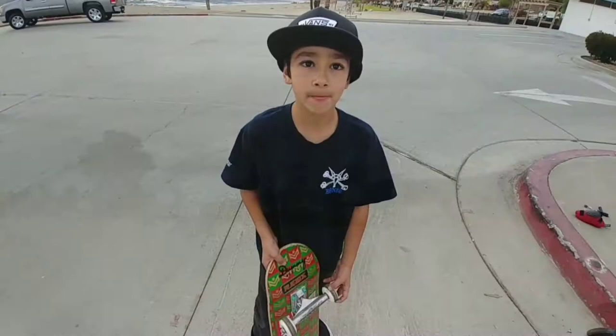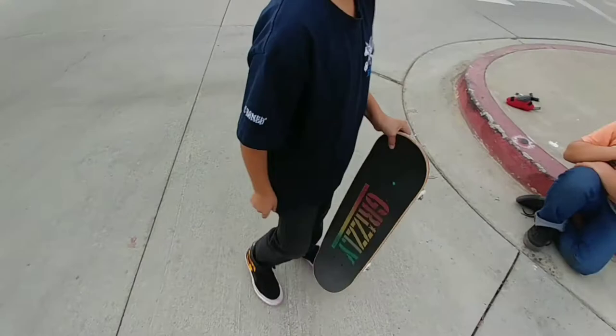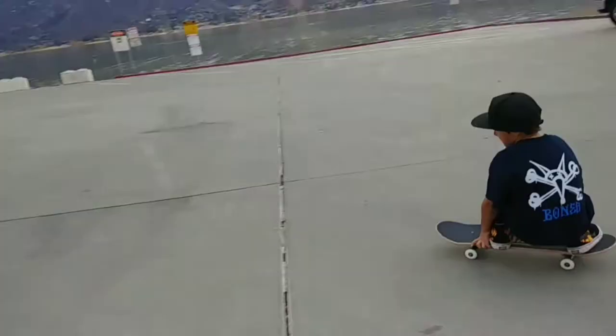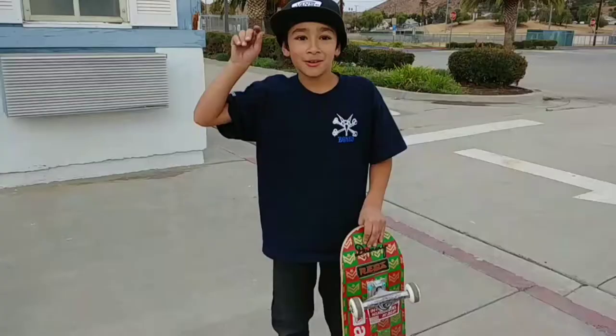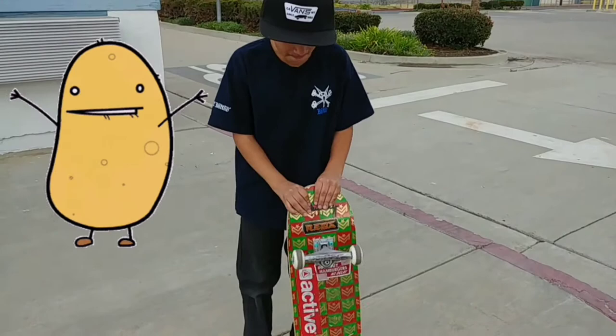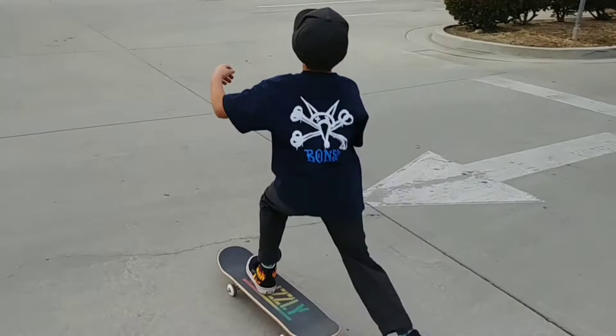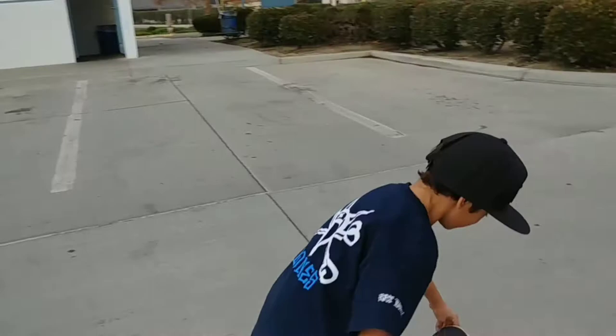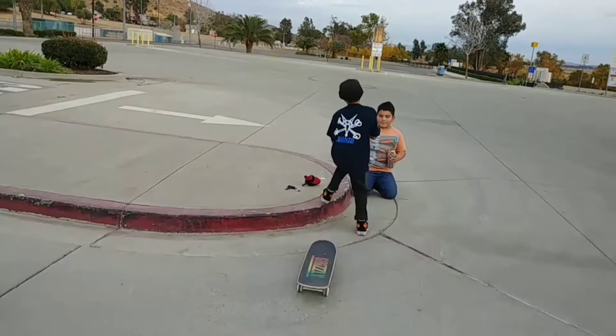Okay, this is very loose, right? Yeah, this is loose as heck. You wanna try? It's all flappy right now. Safety if you got hurt in the elbow like me.